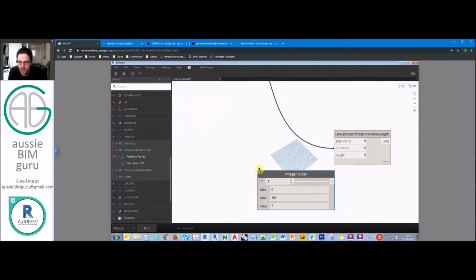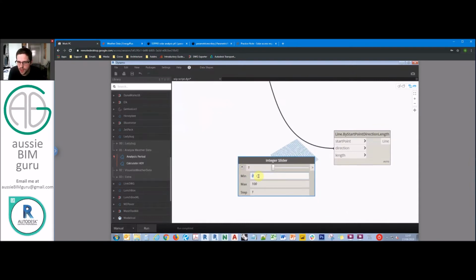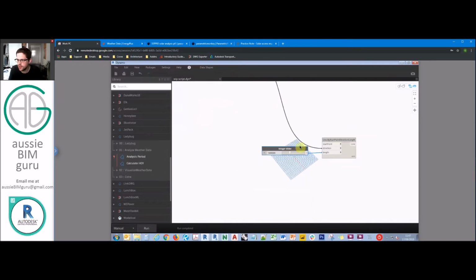Usually you want this to be a pretty big number. I usually set my range, I think between 500,000 and 2 million, because this is in millimeters at the moment. You could set up unit conversion if you wanted to. And I'll just set that to 1 million at the moment. And you'll see what this does in a sec. But essentially that's how far our vectors will reach.